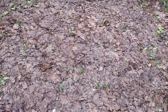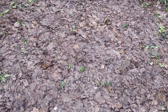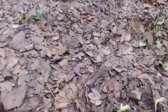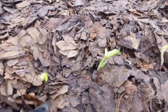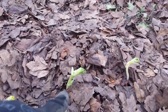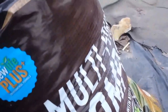This is the broad bean bed that I planted in January, I think, or late January, early February. As you see, it was in the Nordic bed, leaf mold just, and I planted the broad beans there. I have now removed the cover, the black tarpaulin, and as you see, the broad beans are out. Because the leaf molds are not completely contained now, I will spread some compost on them.